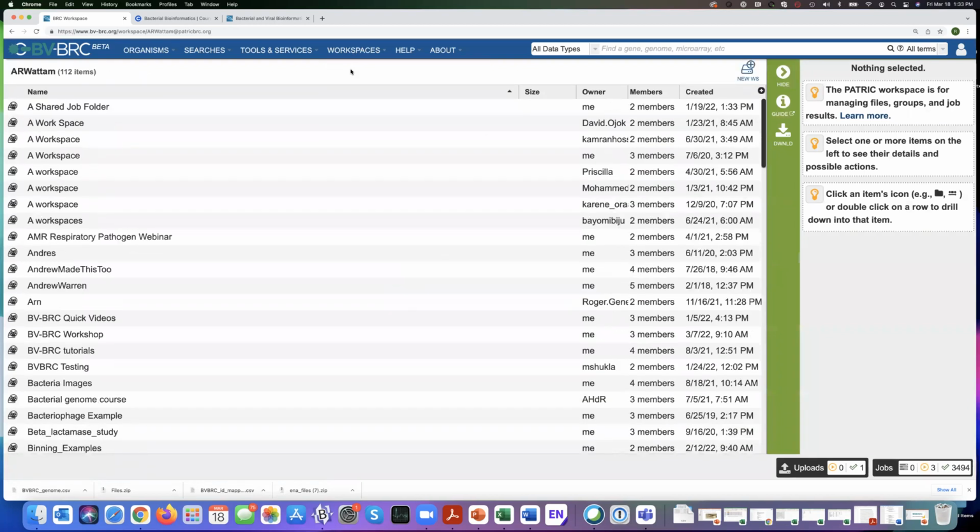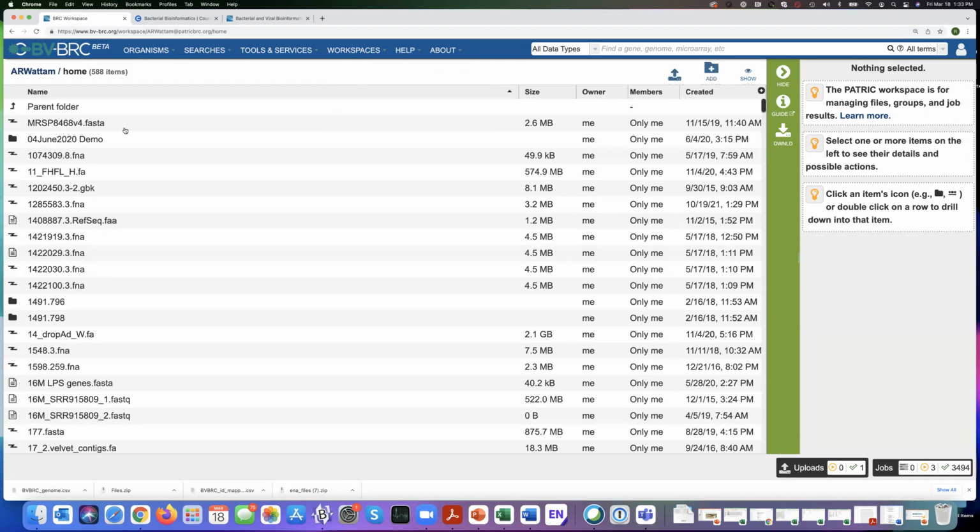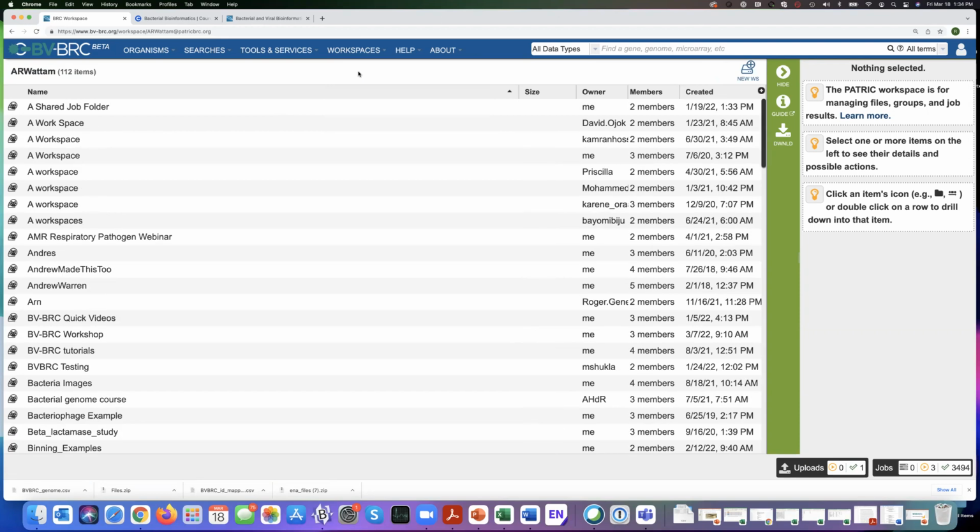Does that make sense to you? I want you to come home with the take home from this. There's my private workspace, which is just me, where I do my own stuff. And when I'm in my private workspace, the icons representing it look a little bit different. There's the shared workspace where I can work with other people, where they can share data with me and I can share data with them.